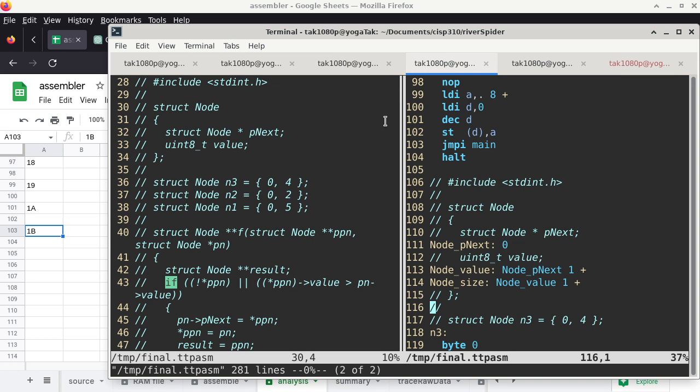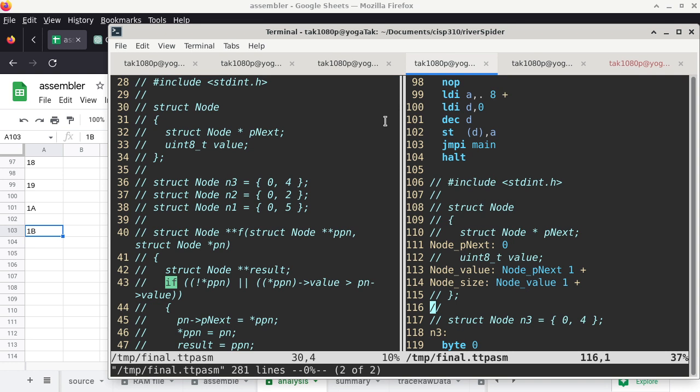And then the next label is trying to define the number of bytes that we need for each struct node. That is based on where we find the last member, which is value, plus the size of that particular member, which is also just 1 byte, because value as a member is also just an 8-bit integer, which is basically just a single byte. So those labels all look good to me. Is that okay so far?